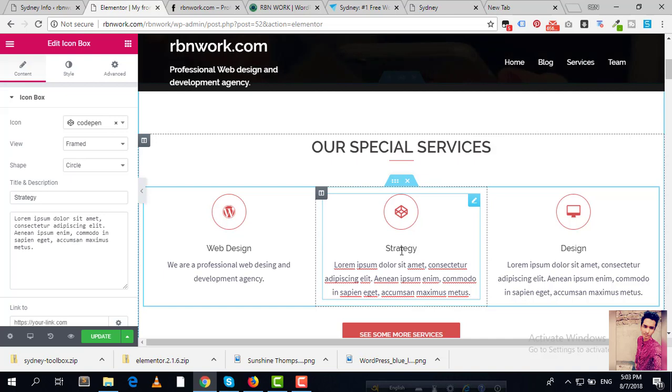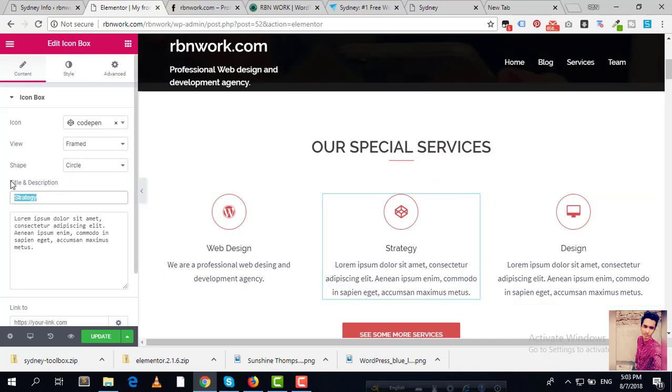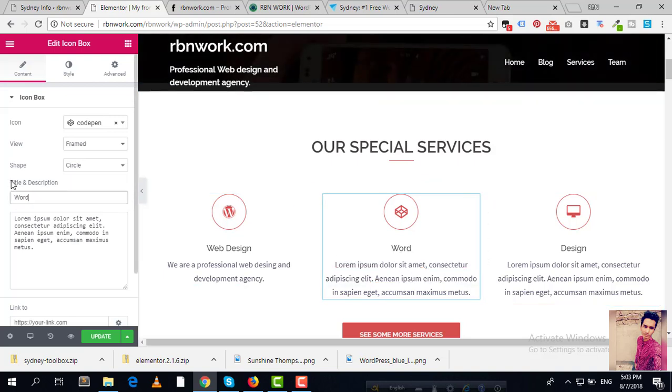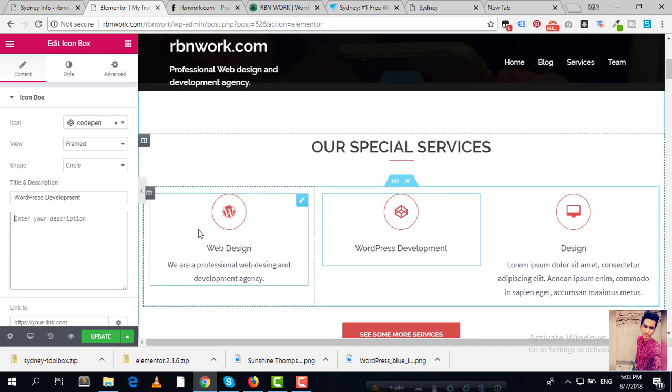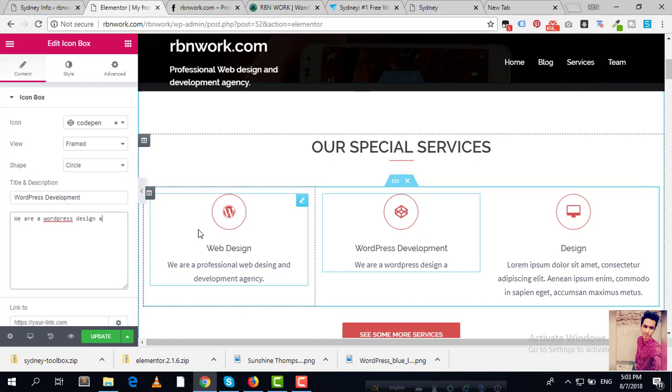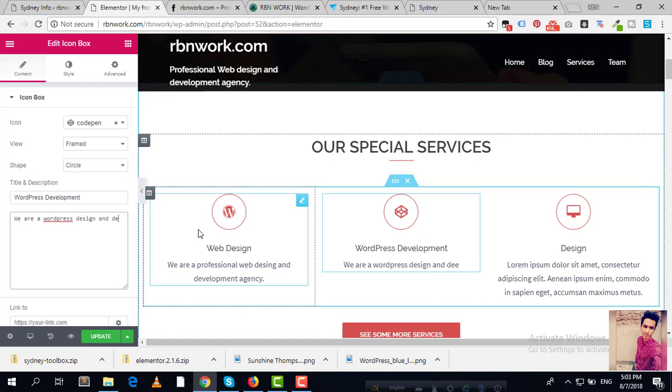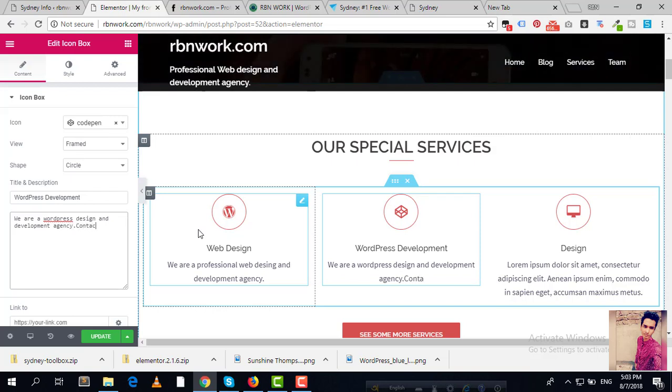Suppose here we want to keep WordPress development. Suppose you want to change the content to: we are a WordPress design and development agency, contact with us.